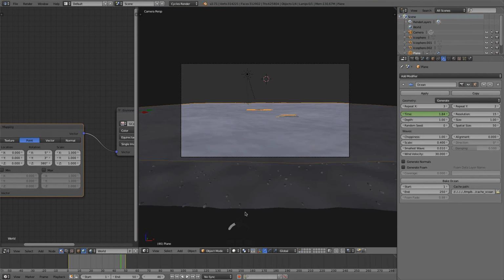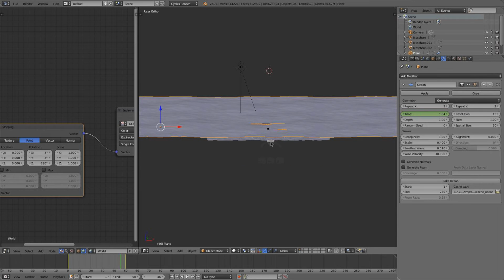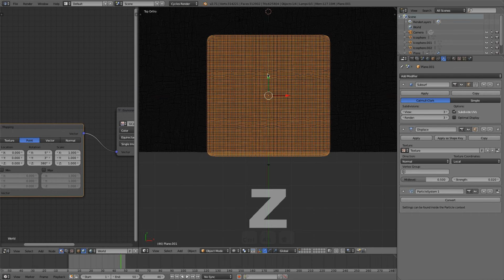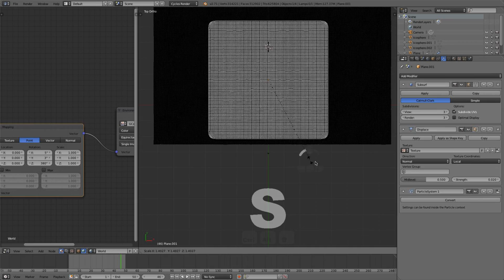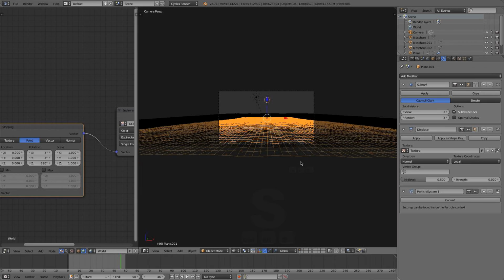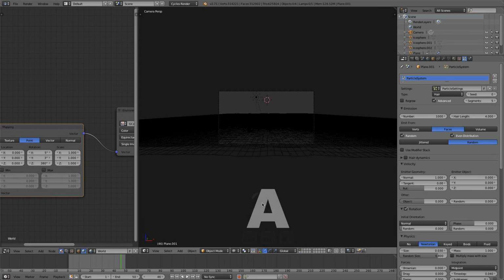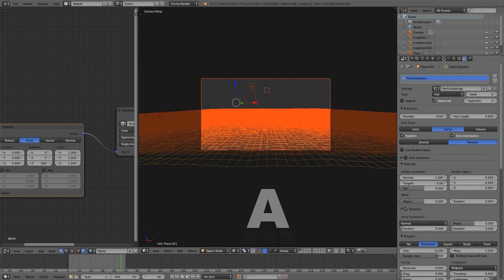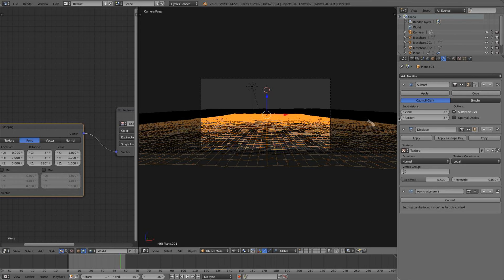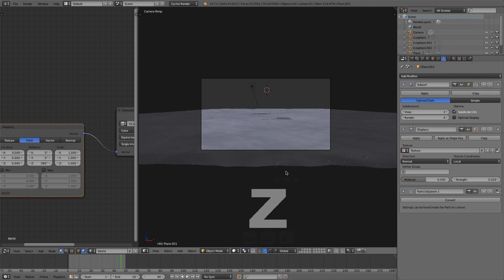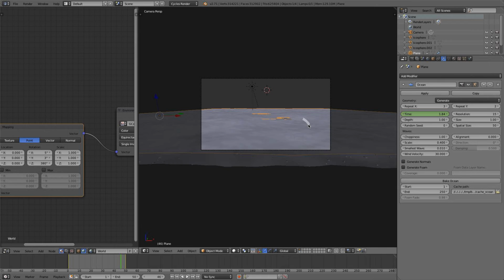Good. So I'm also getting a little bit of an issue now with my sand, being that the camera is seeing past it, so I need to scale this up a little bit bigger as well. Let me just go Z, pull it out here a little bit, and scale it up a little bit bigger. There we go. That should be good. Maybe add a few more stones onto it now. We'll go 1,000 again, and should be good. I could make the render deform on this mesh, render it at a little higher quality, but it's not really necessary. And hit Z to get out of that. And I think we're ready to render again, and then we'll do some compositing and finish it up.